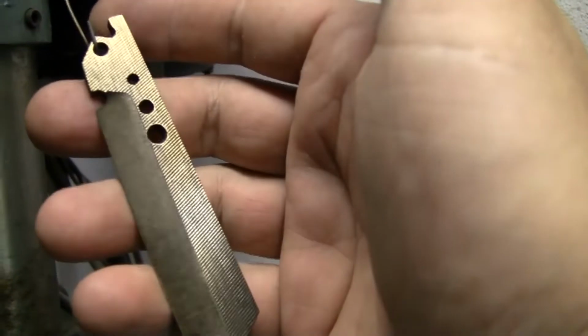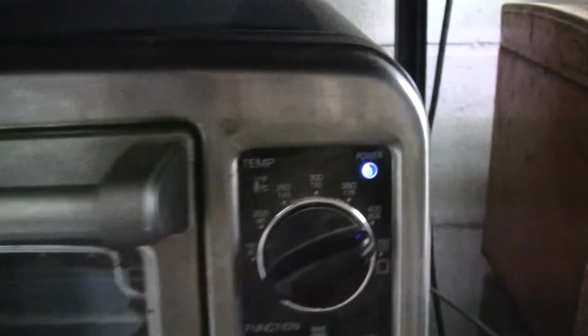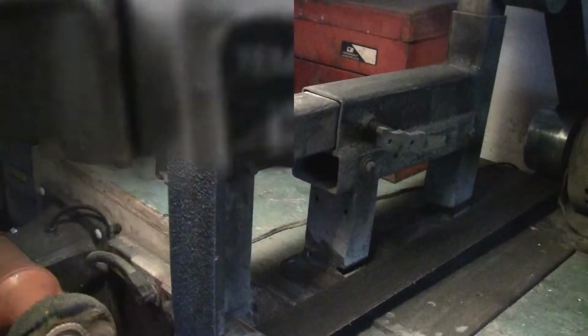Alright, she's been hanging over here, cooling it down. Now we're gonna go back into the oven one more time for another hour because she's not fully tempered. Hate to leave her hanging again, but it is what it is. Alright, let's do this.